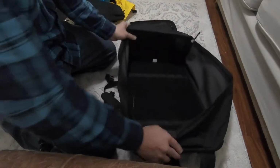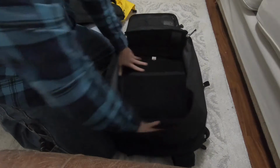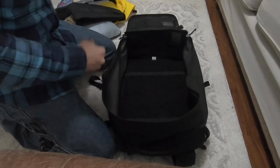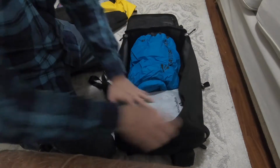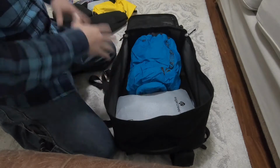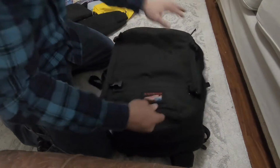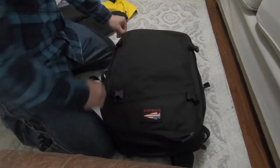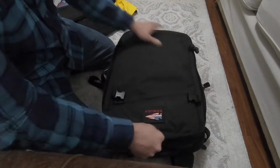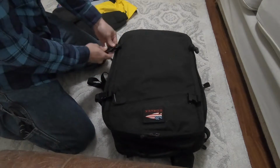But just as a quick finish up, without a doubt, the best part is just one big massive pouch. And let's say I don't want to take all that extra stuff with me. I know exactly what I'm getting into for the day, and maybe I'm going on a trip, I've packed all that, I get to the motel, and I don't need all that extra stuff with me for the day, I just need a lot less stuff. Then you throw your bag in, take what you need just for the day, not everything you brought for the whole entire trip, and put it in here like this, clip all your buckles down.